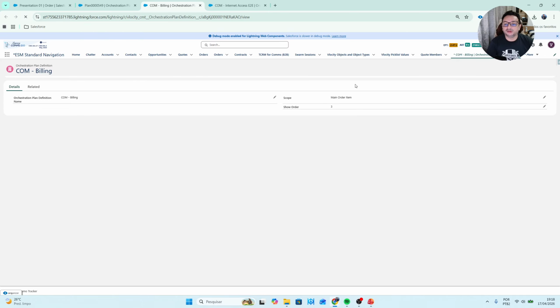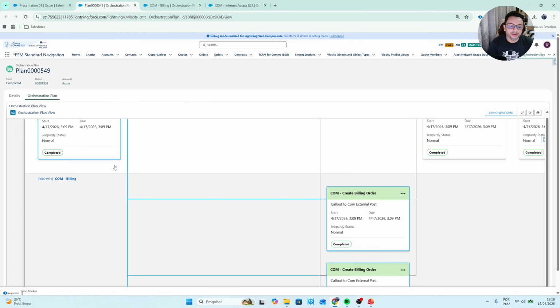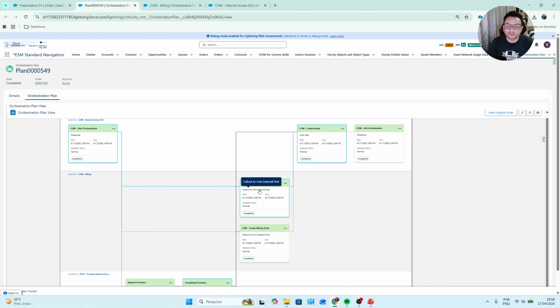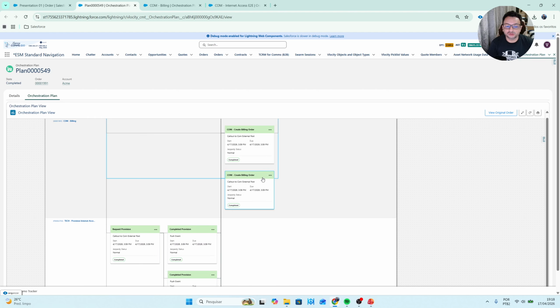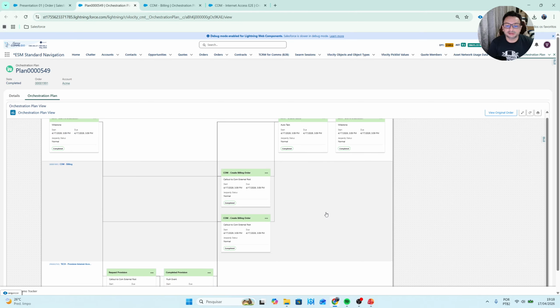On billing, the scope is the main order item, which means the parent of the bundle. So when you go here, we should have that and that. We have two items here.